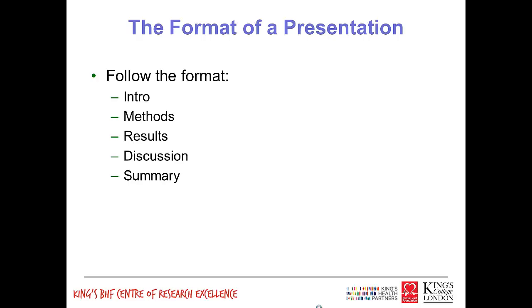Show your results section. Describe your data. Summarize your data. Don't just show all the graphs. Here's a graph showing, here's a graph showing. Show maybe 1 or 2 graphs and then summarize the other data that aren't quite the most important data. Please discuss your data. Don't just say, here's the data, here's a summary, this is what I've shown, good night.